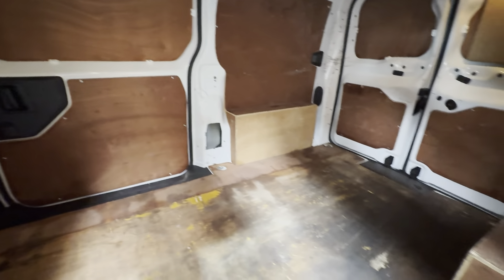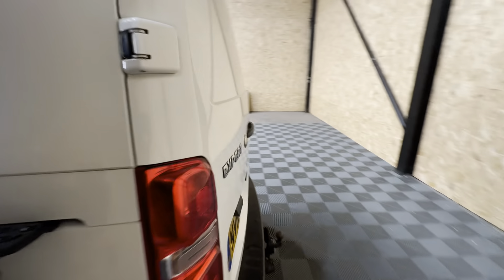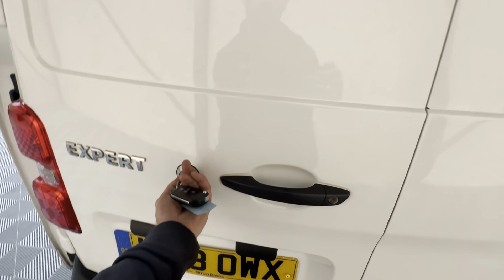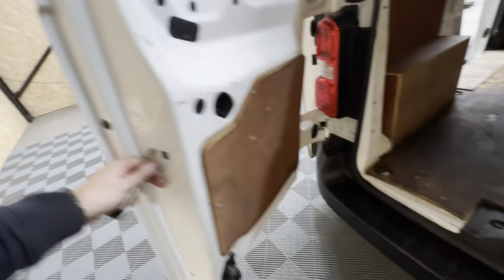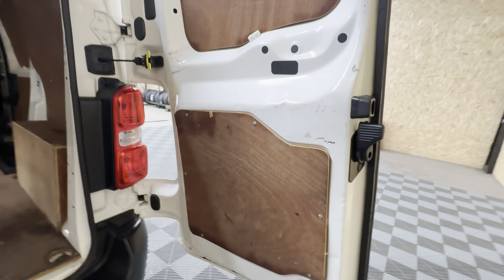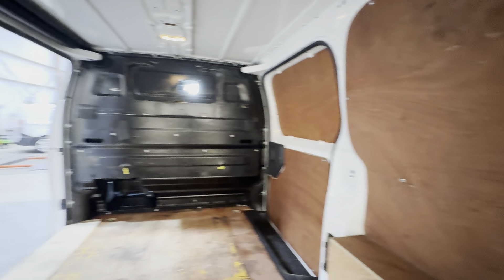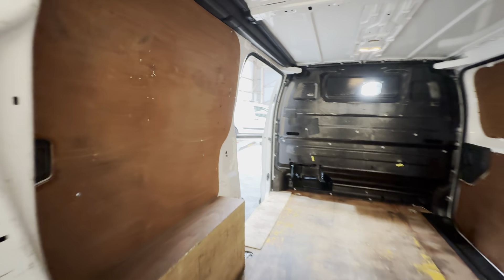There are going to be a couple of marks and things on there as you'd expect. Let's go around and show you with all of the doors open. You can see the ply lining kit on one of the back doors — it's just been washed so you can see where it's drying, but it's doing exactly what it's supposed to do and protecting the van.